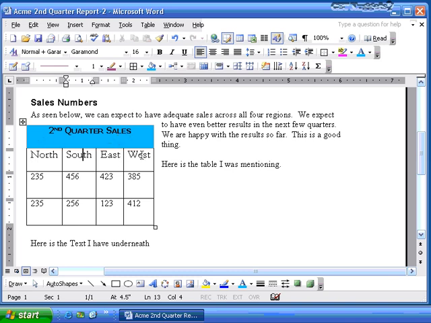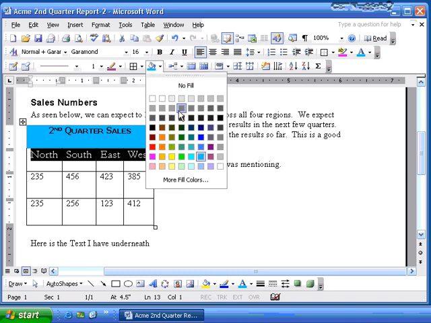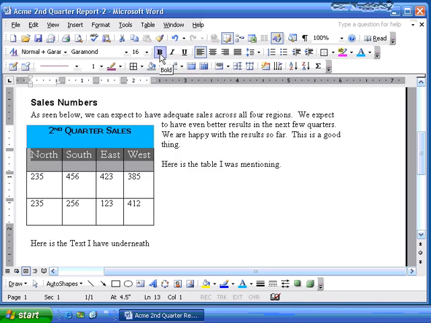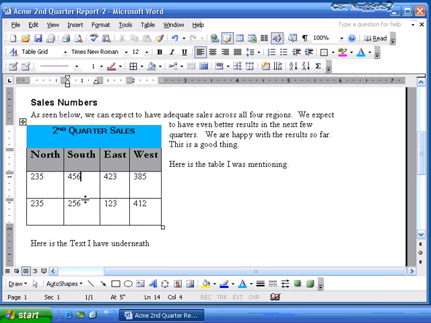I now have north, east, south, and west, and I want to change these to also have some sort of shading. So I can come over here, and let's say this time I just want kind of a 35% gray. And then I want to bold that text. Look at that. See? Much better. Much snazzier. Kind of pops out on the page for you. And that's what we want to do in our Word 2003 documents, is make sure that they look good and that they catch somebody's attention, so that when they're reading it they know exactly what they're looking at, number one, and also we can draw attention to certain pieces of our documents.